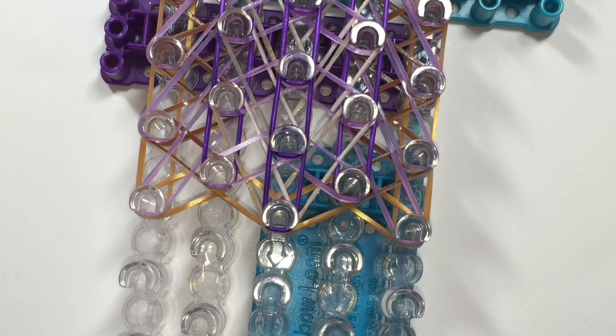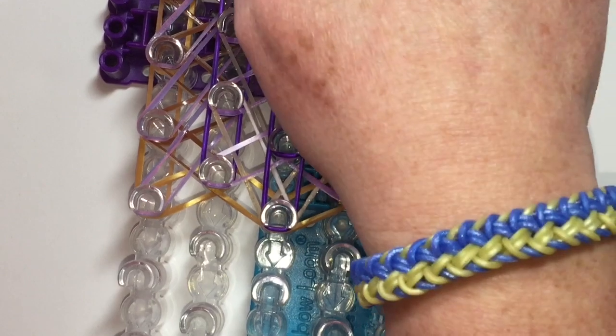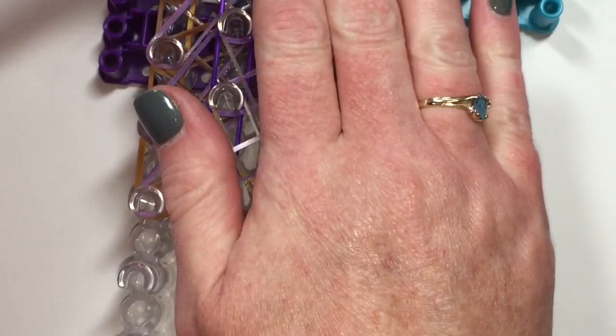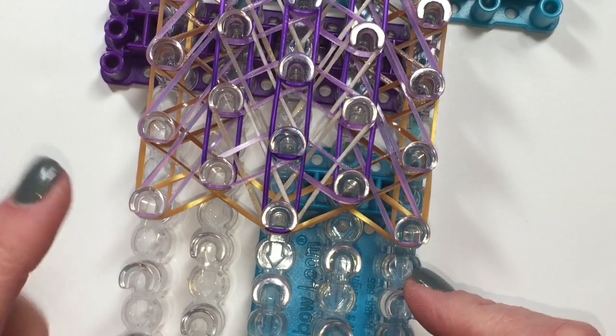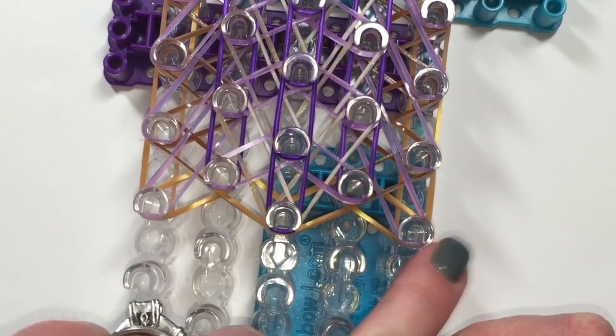So I have gone ahead and turned my loom around to the looping position, and I'm trying to mash down my loom because it's already starting to pop out just because of how I have it set up. So now we're going to put our cap bands on before we start looping. We're going to put cap bands on all 5 of the pin bars here, okay?